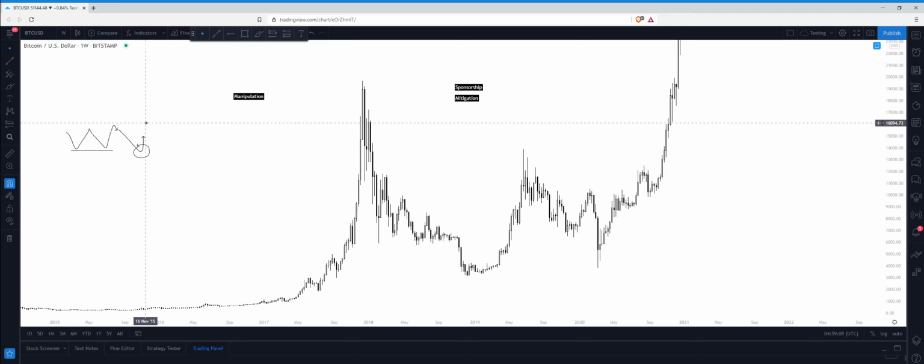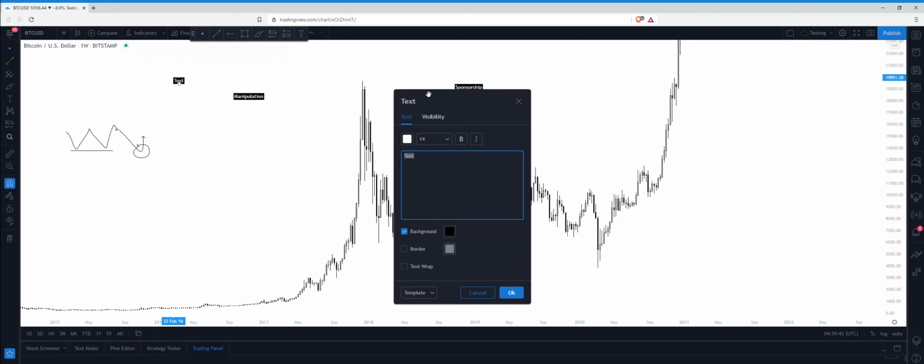Now, if we think about the fact that the larger players cannot fill their entire order without moving the market, what do they need to do in order to fill their order at the most desirable price? They need people selling in the opposite direction, which is why they will print lows like this, generate liquidity below the lows, and send price below the lows so they can fill their orders efficiently.